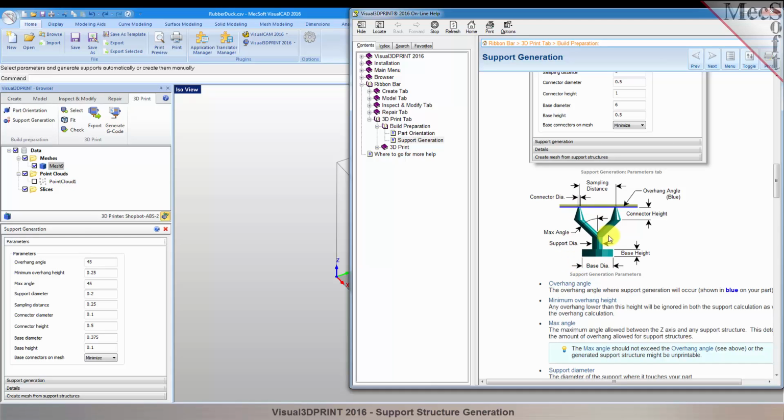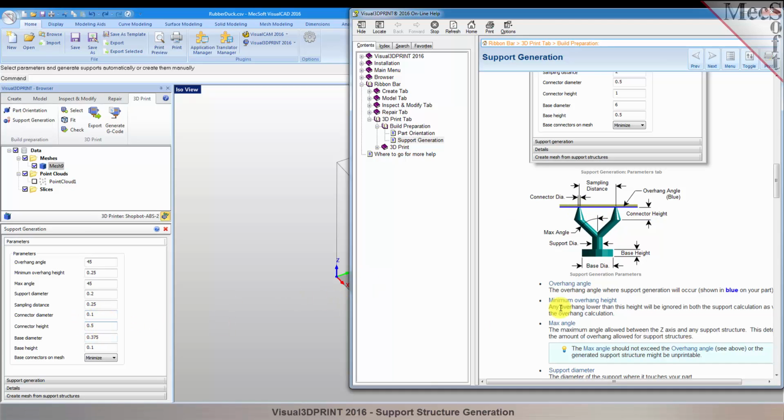And then we have a sampling distance. This is going to be the distance between each connector where it's going to connect on your overhang area. And we're going to set that to 0.25. And the connector diameter is the diameter of the point where it actually touches your mesh. So we're going to set that to 0.1.